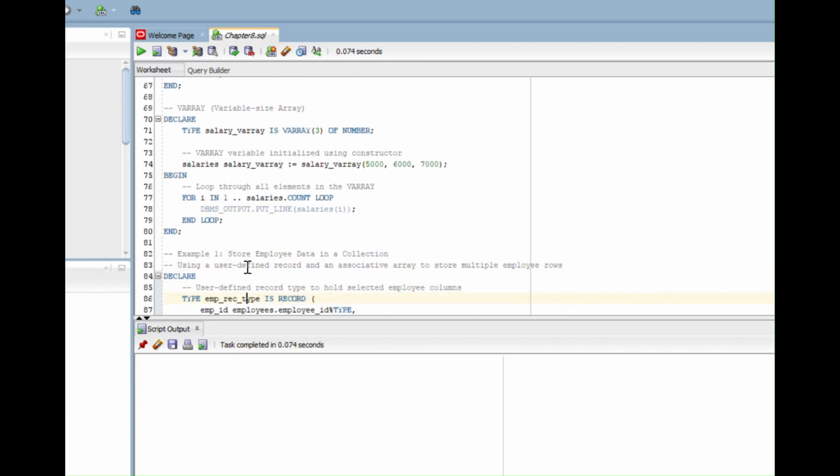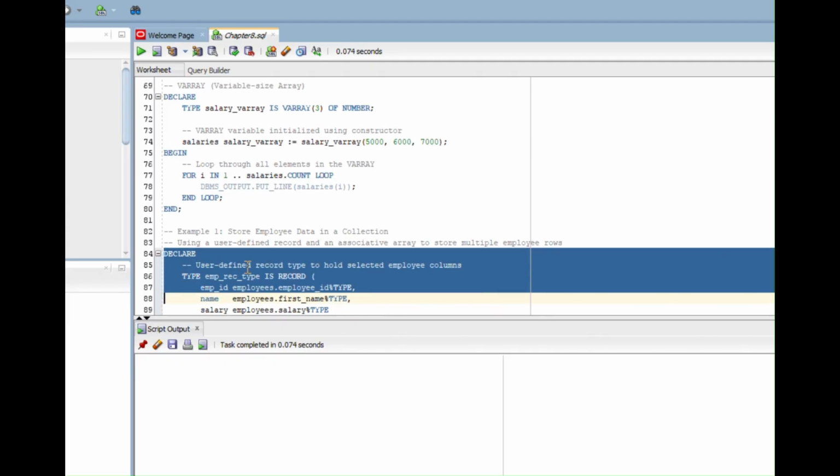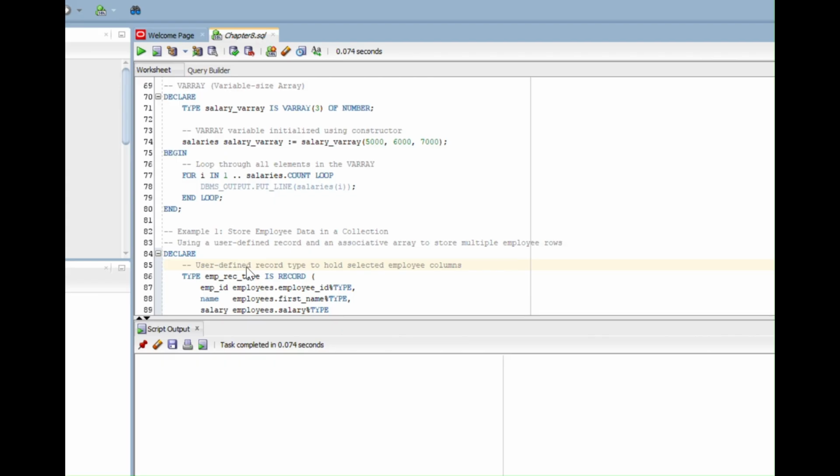So far we discussed collections with an introduction and an easy example. Now the real examples, showing how it can work with the actual tables. In this example, we store employee data in a collection using a user defined record. Both the user defined record and associative array are combined to store multiple employee rows.